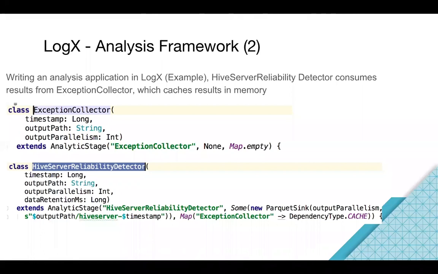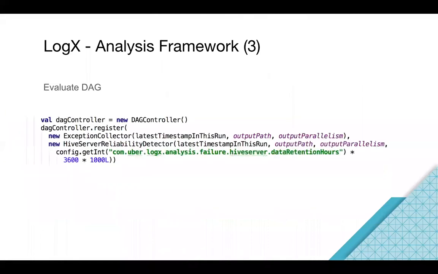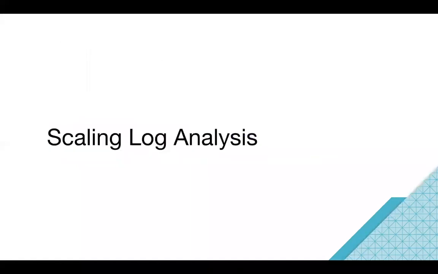And also the Hive server reliability detector specifies the parquet sink. That means the results of this analysis would be output to HDFS as a parquet file. And after you declare your analyses, you can just create a DAG controller, register them, and evaluate the directed acyclic graph. So basically, that's how we extract the insights by transforming the logs into structured format and using a programming framework plus a well-organized analysis structure to analyze these logs.